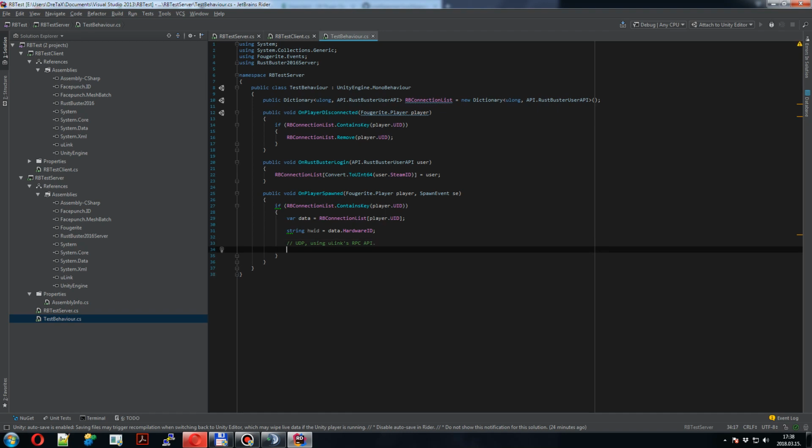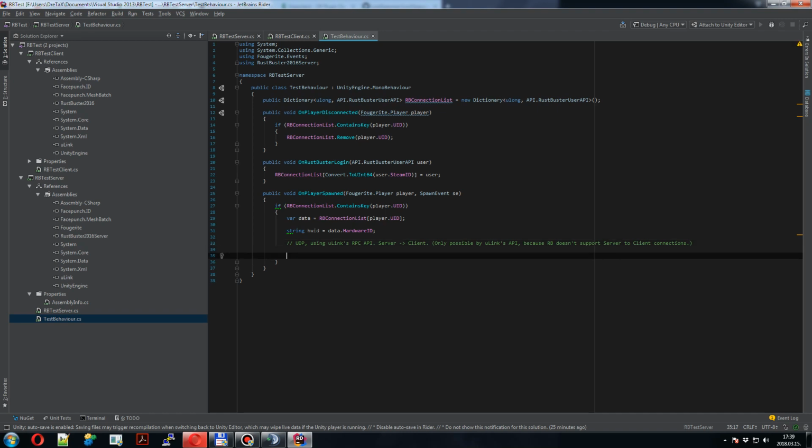So let's just mark this quickly, from server to client. And I'm also going to type only possible by uLink's API, because RustBuster doesn't support server to client connections.